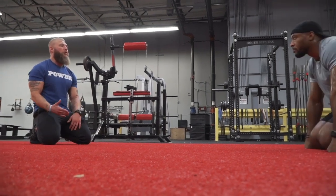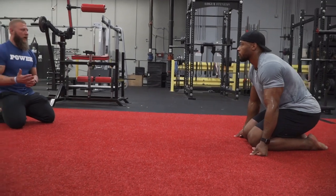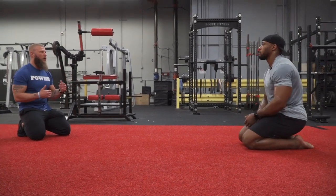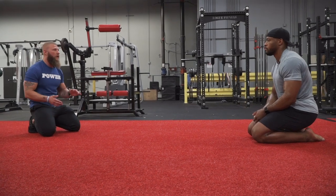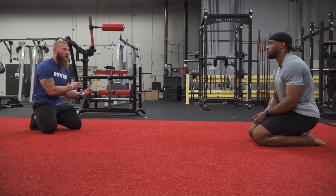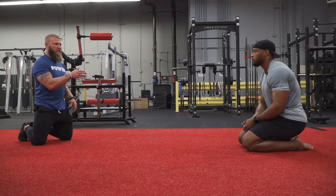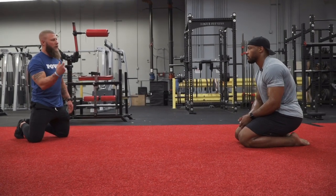But the goal really is, when you're talking about a reactive sport like MMA, boxing, whatever, we need to be able to produce force fast, rapidly, with an external objective. So if I give an external cue, like if I say go, or if I touch him, that's gonna improve their reactive skill. Then we're gonna increase the ability to produce velocity, speed. So we're gonna load it in a position, and that's gonna enhance the strength quality, but also the stability and overall velocity.